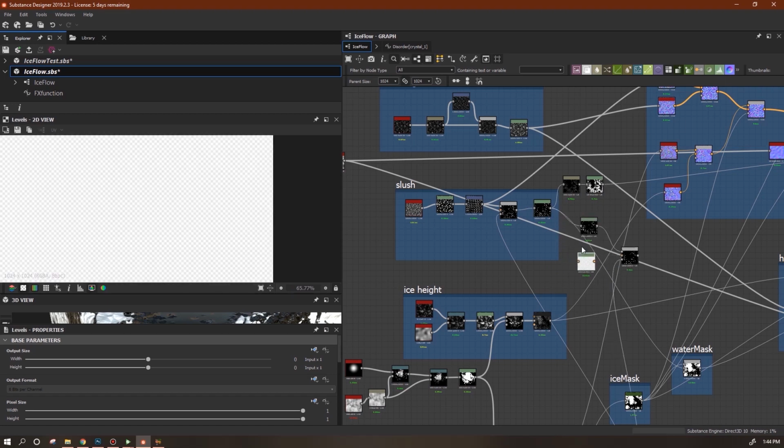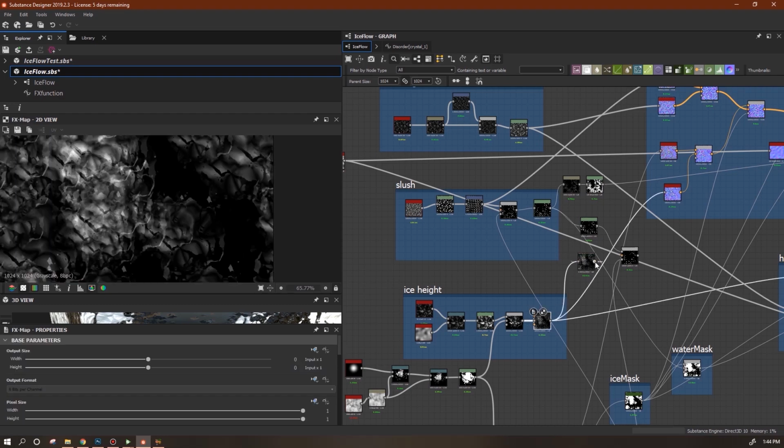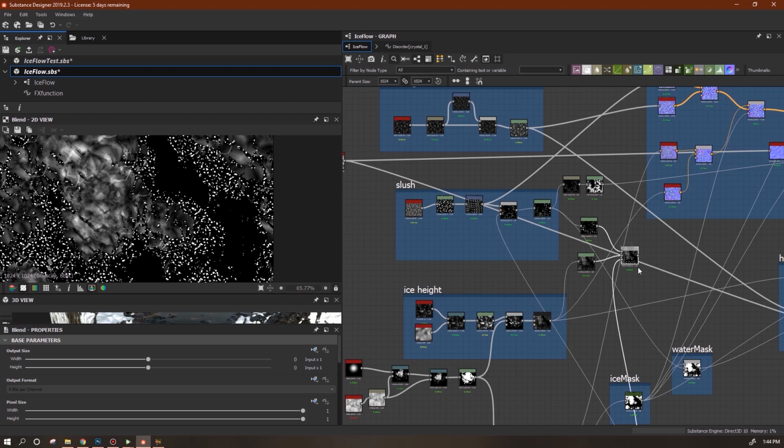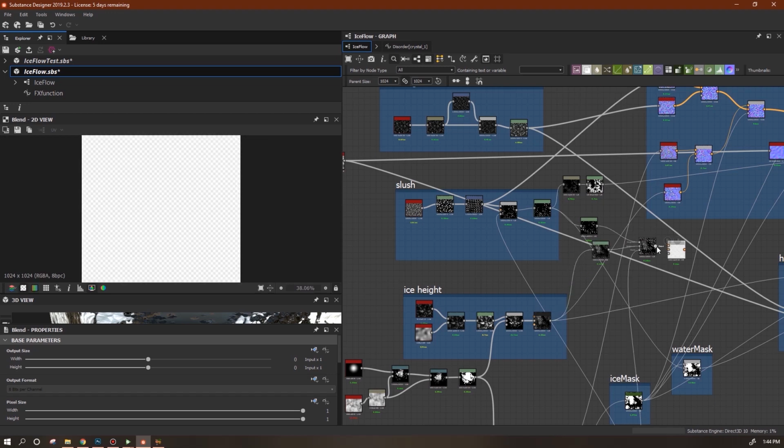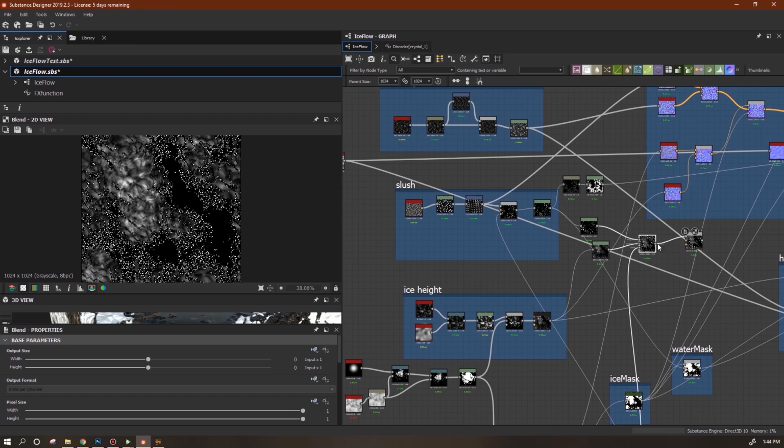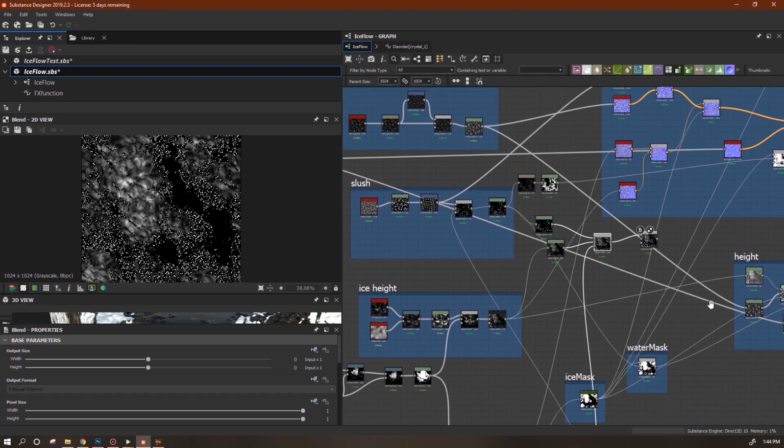And this I'm going to use my slush mask for. And then I'm going to get another levels node. And I'm going to get, I think, this one. It's got the kind of information I want. And we will put those over each other. And that should give me, well, actually, I'm going to cut the water out because it may not stay black.